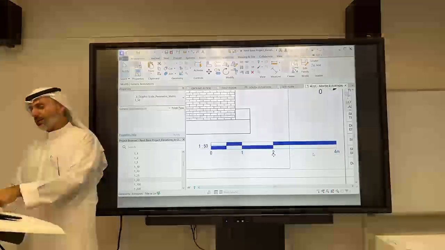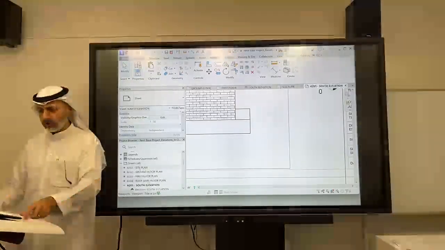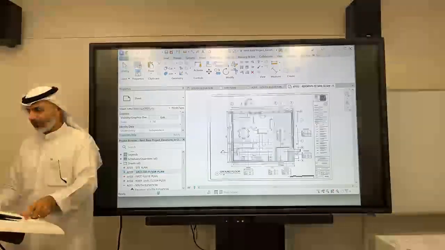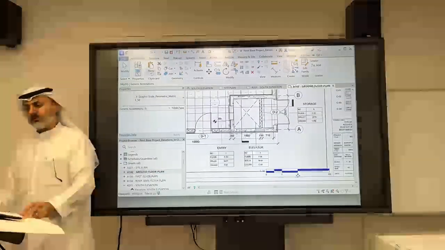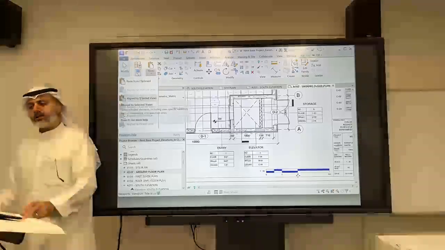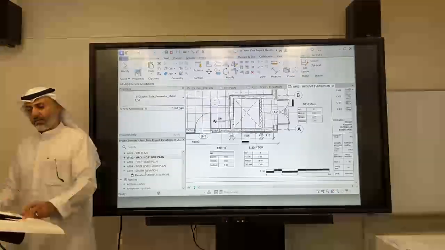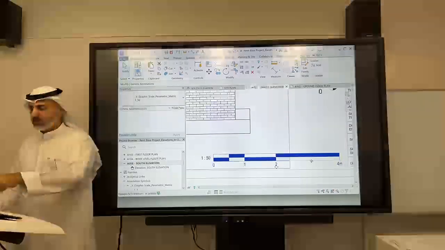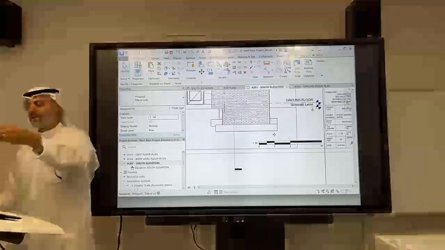So instead of entering it again, once I figured it out in my other drawing, I would just go to, let's say, ground floor. Select, Control C, align to selected views, and then I can choose south elevation. Now when I open south elevation, this is exactly where my other views are, so I don't have to keep moving it up and down, right and left.